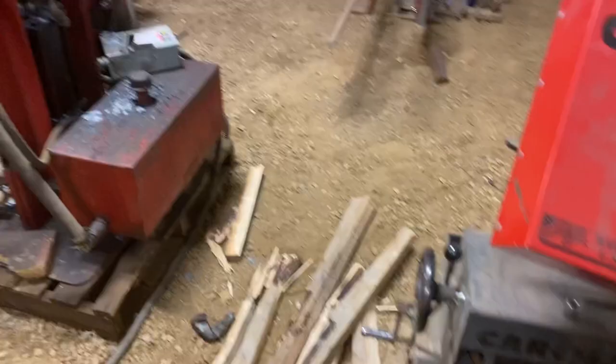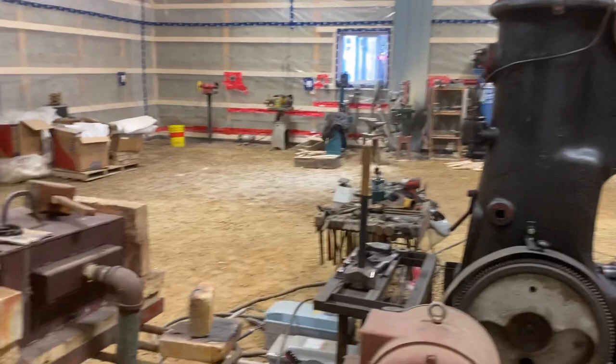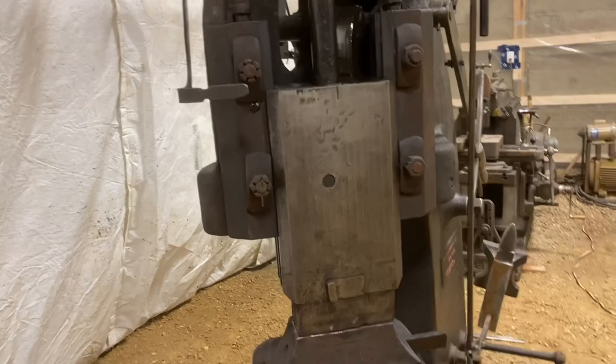Good productive day. Other than a sickness, everything went pretty well. Here's a little panoramic of the shop there. And even Sam. We even get Sam. And the steam hammer. My goodness, what a great machine. It's just running great. So on to the next one.